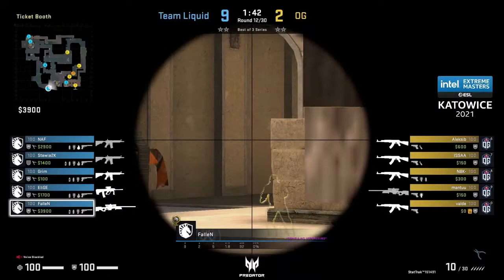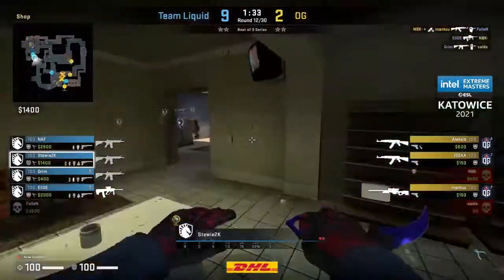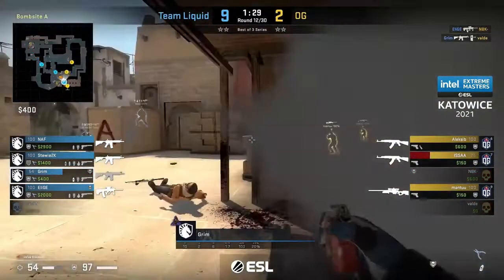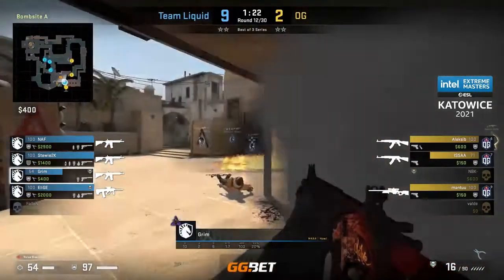Valda. This is your map pick, and this should be one of your best maps. Shot hit. That's a good one for NBK. Okay, NBK waking up here, but immediately the trades are there, and they come back with more in kind. Grim's still alive. Into the balcony. Drop the molly. He'll fight Mantu, and Mantu cannot connect with the AWP.